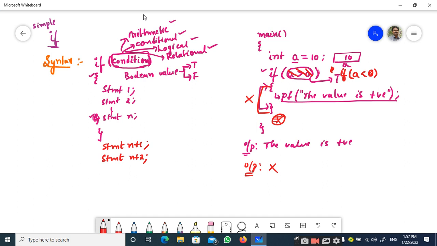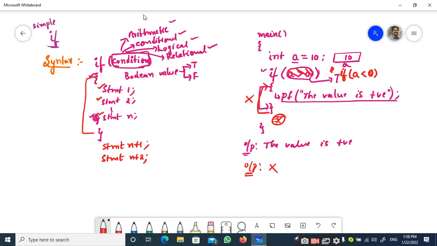So in this case, if the condition is true, the statements 1, 2 and so on up to n will be executed, and after executing the entire if body, it will start its normal execution in a sequential fashion from the statement outside of the if body also.